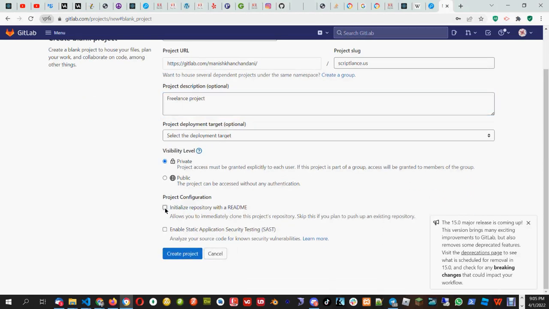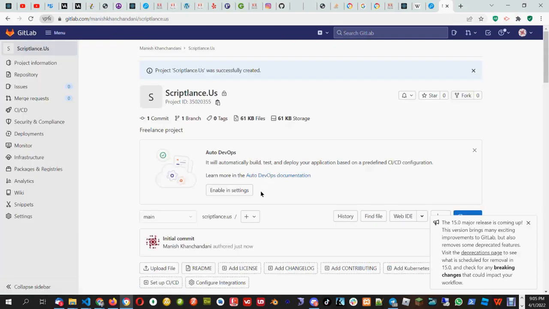Okay, so this is private. I don't want a readme file, or let's create an initial readme file. Create project. Those who are interested in doing this work, only I will add their names. You know, many people are busy. They don't have time to do it, and so they may not work on it. So if you are interested, then ping me your email address for GitLab, and then I will add you here.